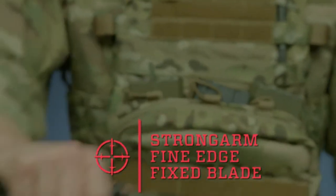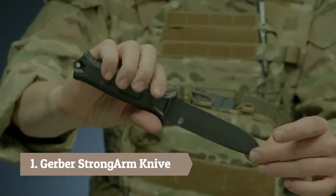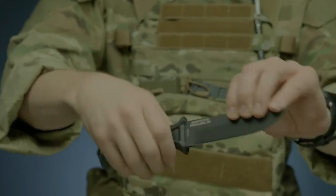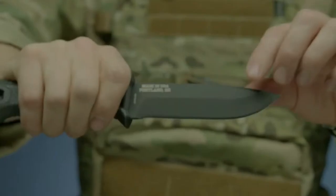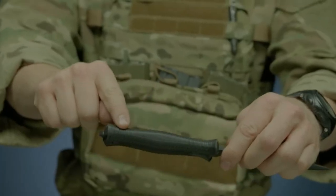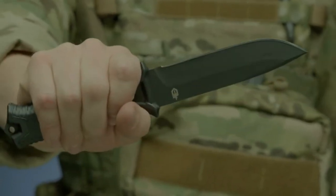This is the StrongArm Fine Edge fixed blade knife. It features full tang construction with a 420 high carbon fine edge blade for strength and durability. It's coated in black ceramic for low profile use and corrosion resistance. The knife's handle has a rubber overmold engineered with a diamond texture for superior grip in all conditions.